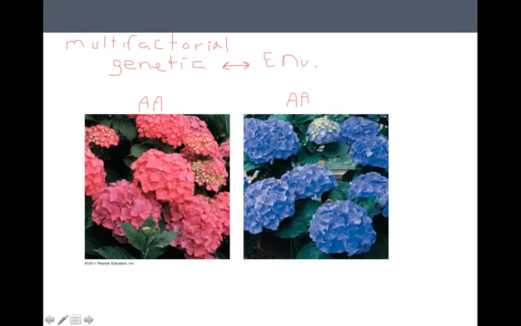We also have many examples of multifactorial traits. We see them in humans a lot, things such as intelligence, athletic ability, even diseases like diabetes and heart disease are truly multifactorial traits. Well, I should say diabetes type 2. These are all very important multifactorial traits, meaning that you need both the right genetic combinations and the right environment to give you different phenotypes.